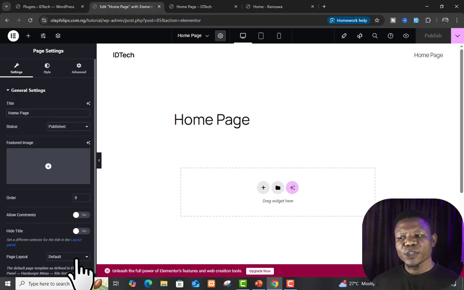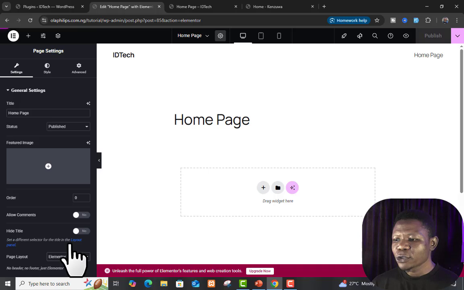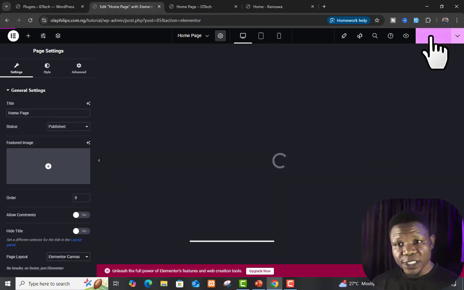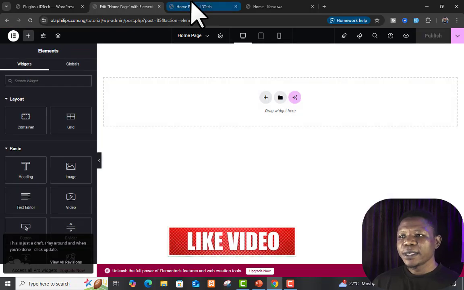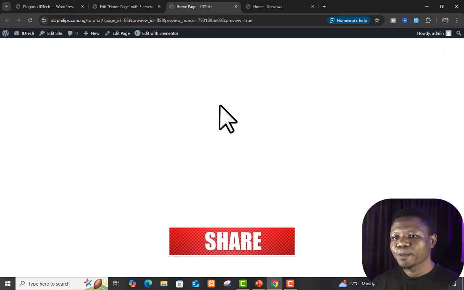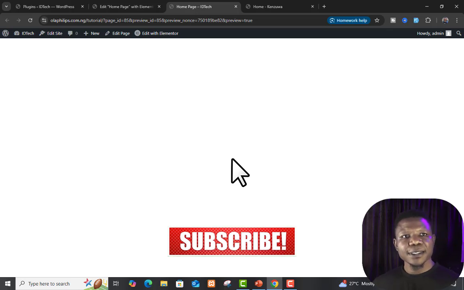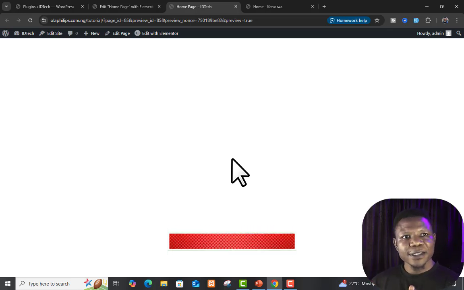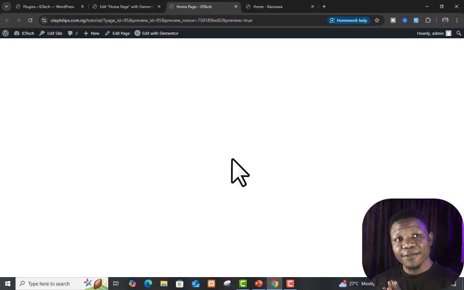Now if I come to this page layout and change from default to Elementor canvas and publish, then let us come to the front end and refresh and see what we have. Okay, so you can see that nothing displays. That is how Elementor canvas behaves.